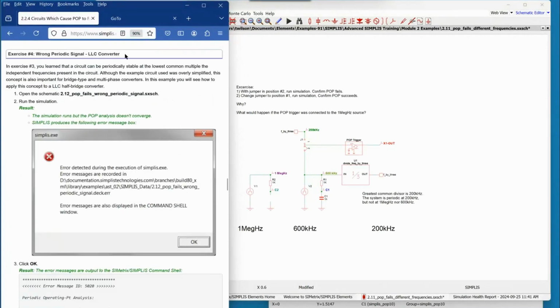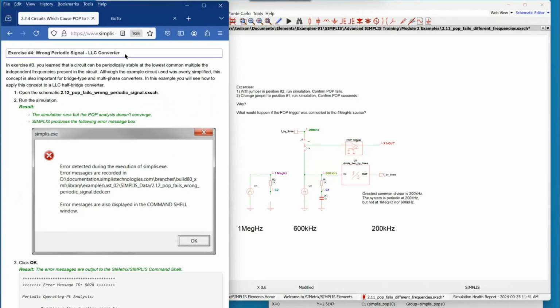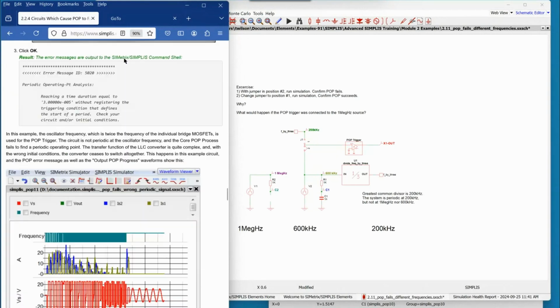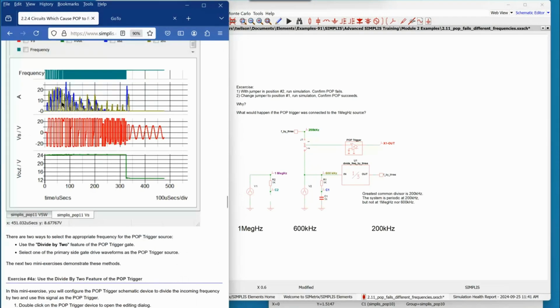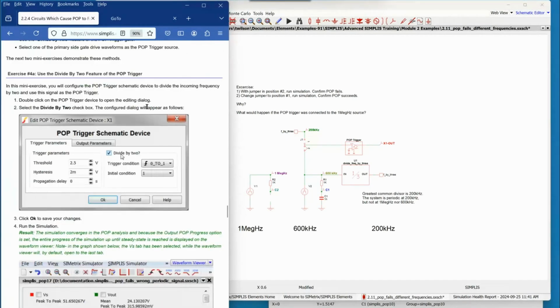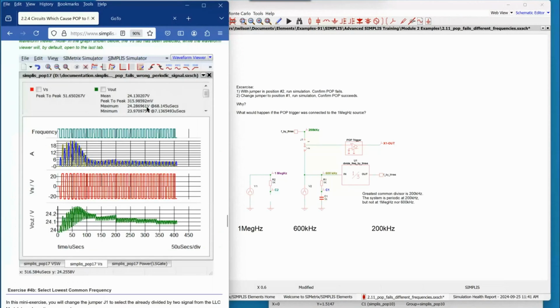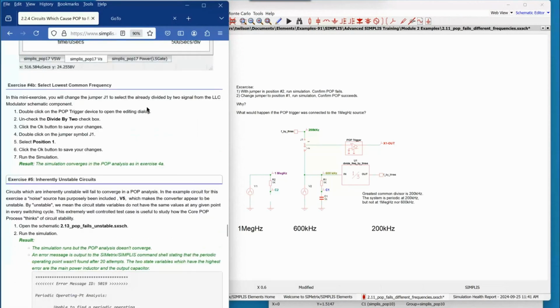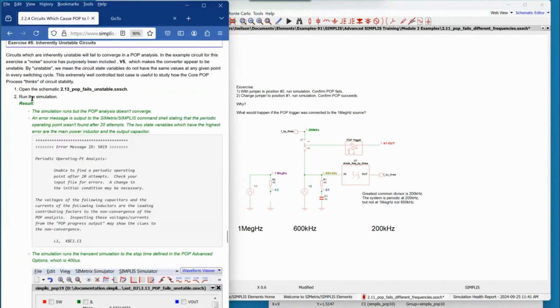You'll need the full version to run that because that circuit's quite large, but it has an example of what happens when the switching stops. It's quite interesting and shows you how to address some of those issues. We're going to do one more example, and then we're going to talk about how to initialize schematics so that they will pop quickly.